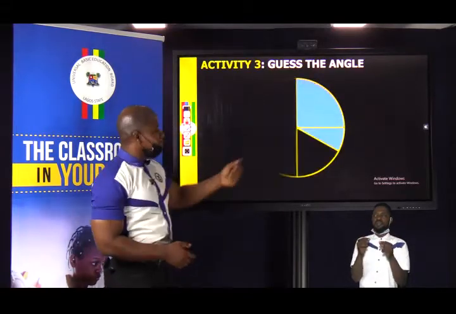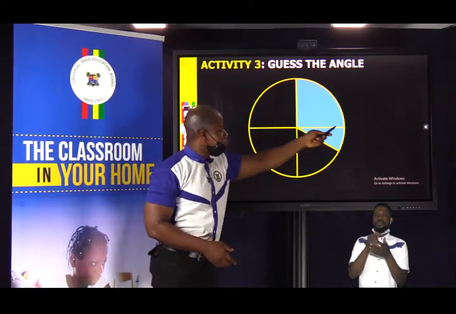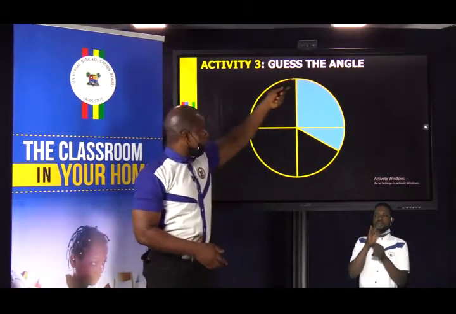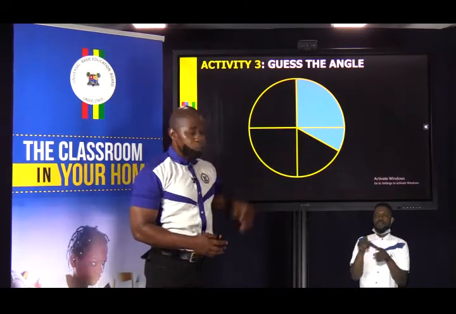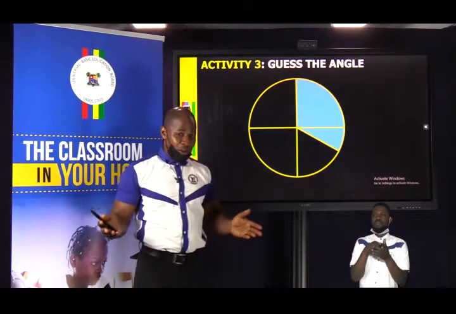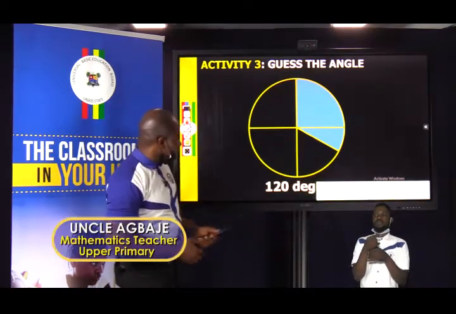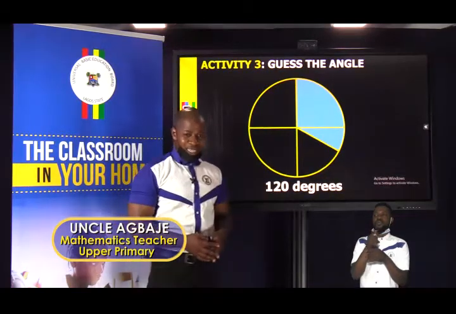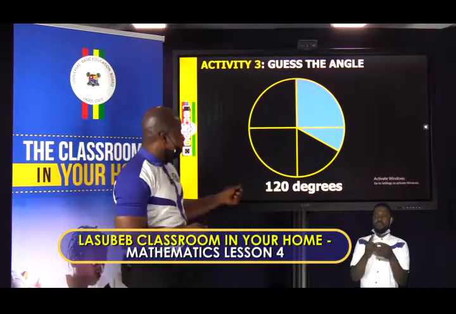Now, if you were to look at this angle, how many degrees do you think it will be? Know that from here to that point is 90. From here down this way is 180. So this should be in between. How many degrees do you think this is? What are you saying? Well, let's say the correct option is 120 degrees. Did you get something close to that? Well, you get another chance very soon.